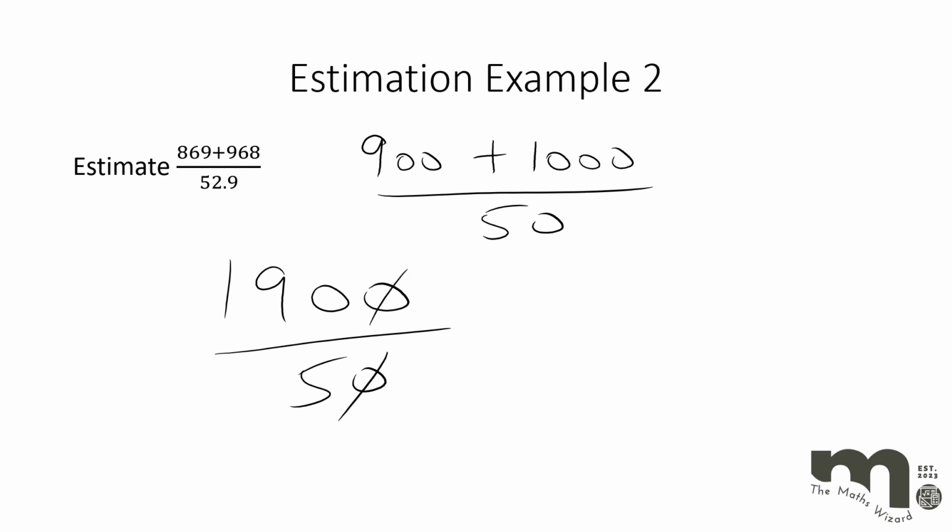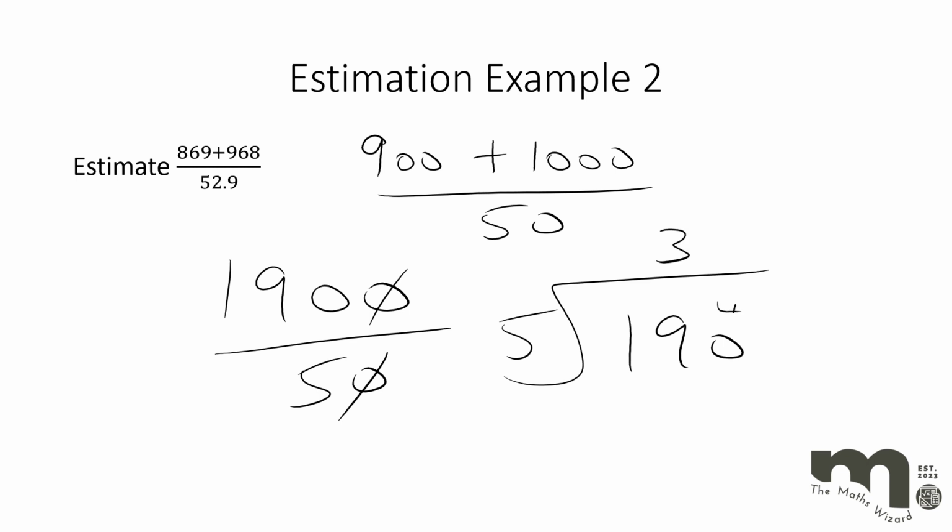So we'll take those zeros off there now, and then we're just going to do 190 divided by 5 instead. So without a calculator, this is how this will look. 5 into 19 goes 3 times. Got a remainder of 4 because 5 3s are 15. 5 into 40 goes 8 times. So your final answer will be 38 for that one.